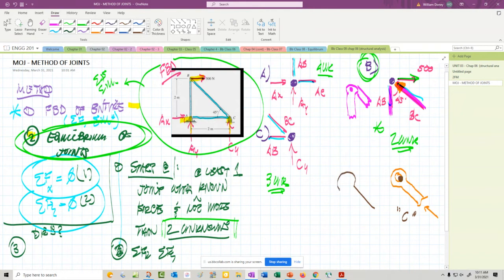Whereas if I had it this way and this was in tension, the pin would end up being on this end, and that would be under tension because it's trying to stretch it. So if we're pulling the member this way, actually the pin is pulling back that way, so it puts this in tension. Here it's pushing on it, so it's in compression. Hopefully you can see that difference.